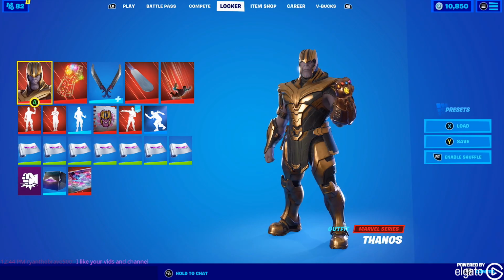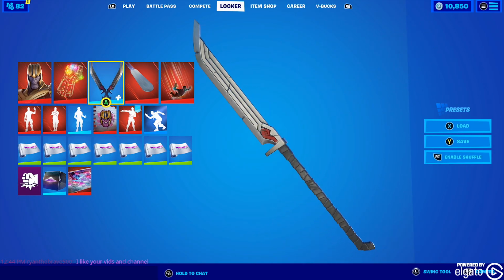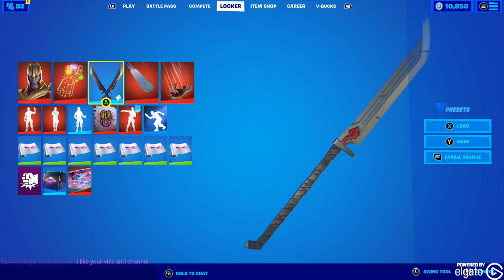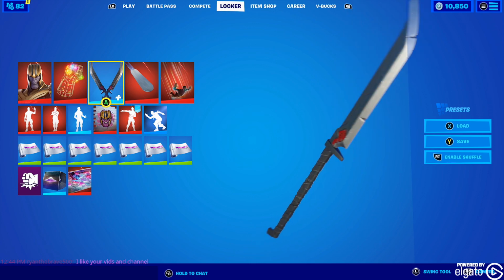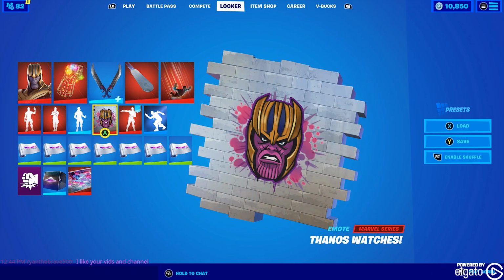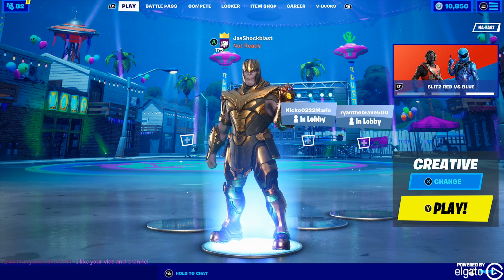So if we go to my locker, I went ahead and used the Reliant Blade from the Eternal Knight from one of the season passes recently. And then, of course, if you played in the Fortnite Cup for Thanos, you should have gotten the Thanos Watches emote. Here he is on the homepage.